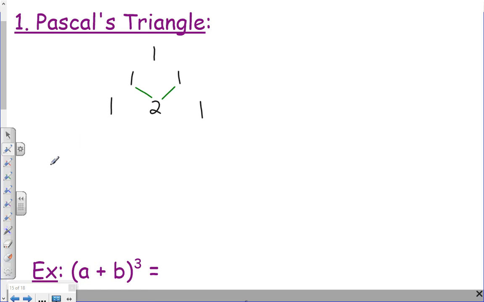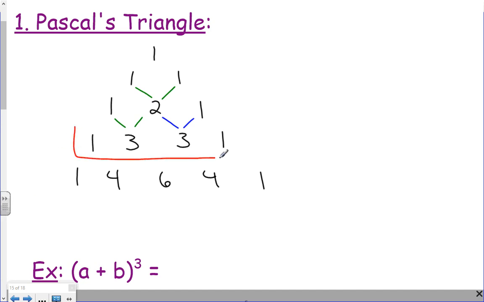For the third row, or actually this is the 4th row of Pascal's Triangle, it starts with a 1. I'll take the 1 plus the 2, which is going to give me a 3. I'll take the 2 plus the 1, which is going to give me a 3. And then, of course, it ends with a 1. And we can continue with this. The next one's going to be 1, 4, 6, 4, and 1. All right, so what's the significance of these numbers? Well, hopefully when we got to this row right here, you went, oh, those numbers look familiar. We just saw those on the previous slide. Those were the coefficients of a plus b to the 3rd power.